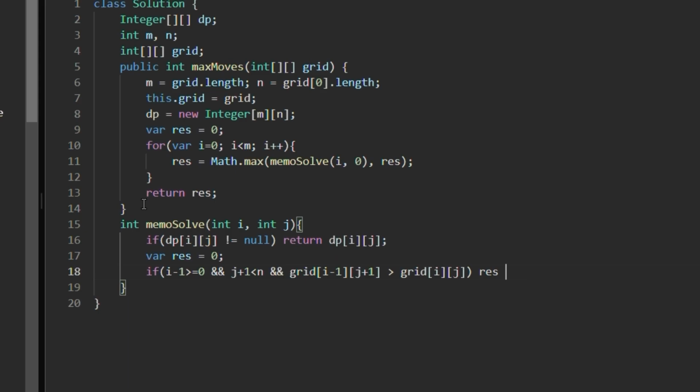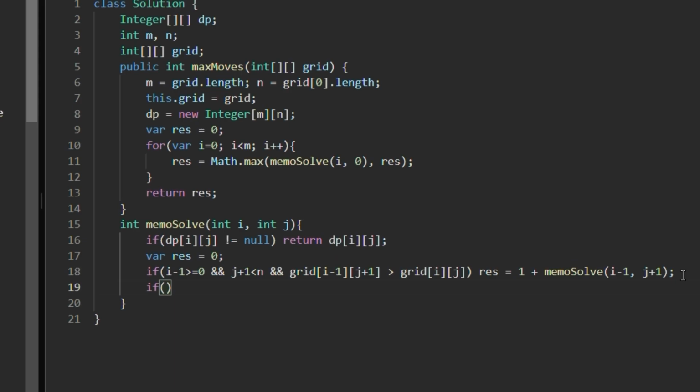In this case, we'll update res as 1 plus memo solve of i minus 1, j plus 1. One move we are able to make, and the rest of the moves will be returned from this function. Similar things we'll have to do for the other directions.